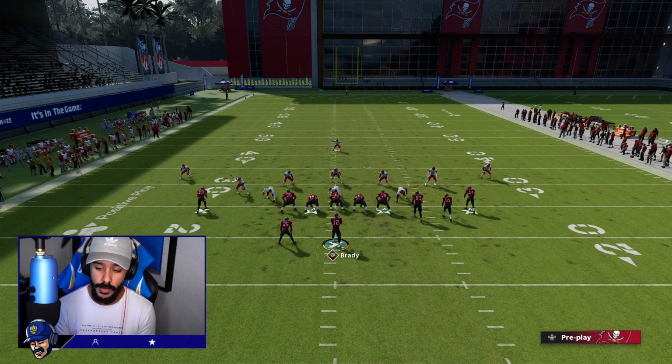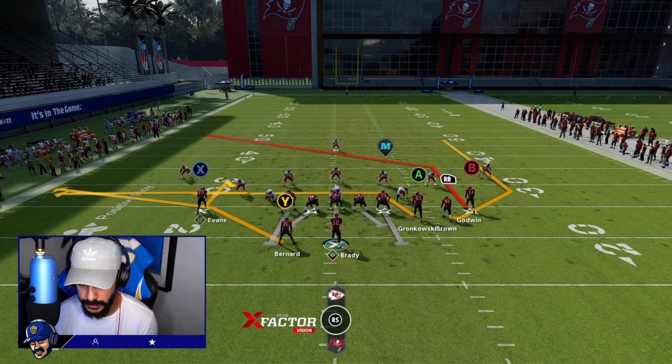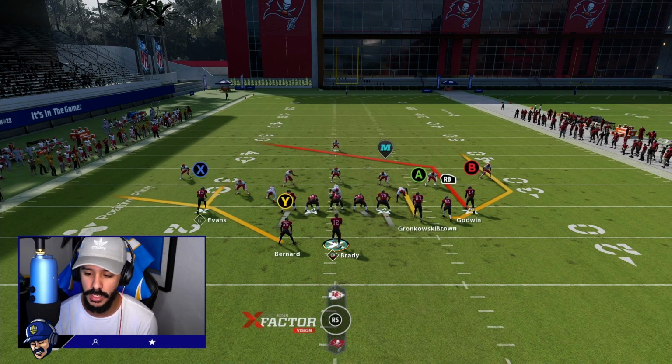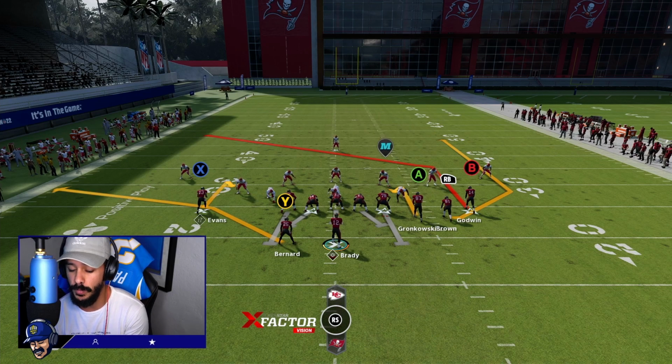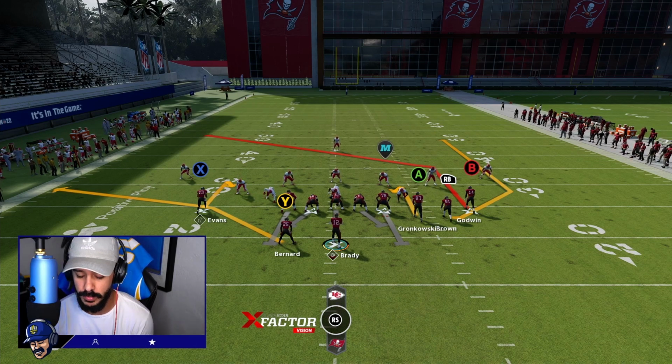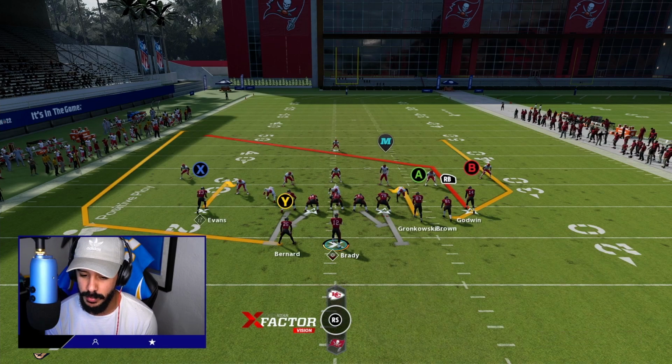All right, so for the first setup on this play, all we are going to do is hitch X and hitch our A wide receiver. That's really all you need to do. You could leave your running back on this little table route going to the side. Table routes are not that good this year, so I kind of prefer to put him on a wheel route.